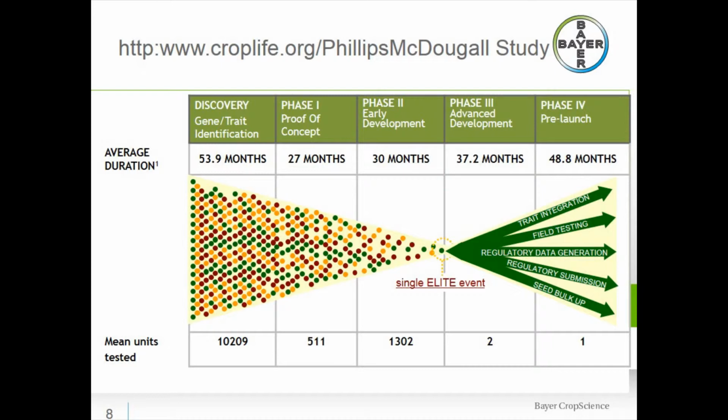And those were back in the days when we didn't know how to transform corn. We didn't know about having to codon optimize your genes. We didn't know how to get single cells turning back into plants, regeneration of corn, all that kind of stuff. Those problems were solved, and it took us 12 years to get that first product to market. Now it takes a lot longer, and this is really the big difference: the last phase, getting global approvals around the world before you can actually launch your product.